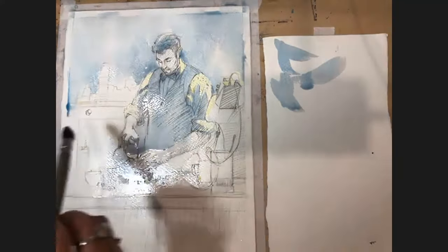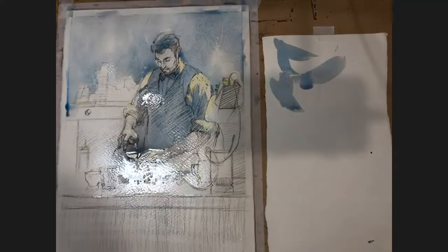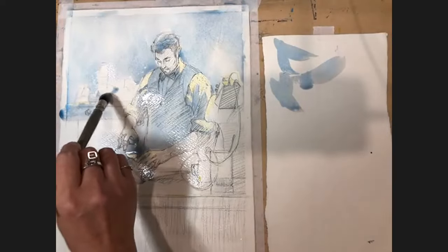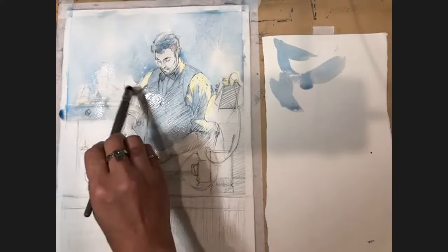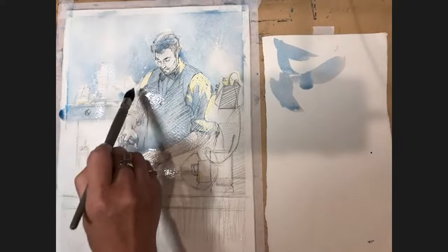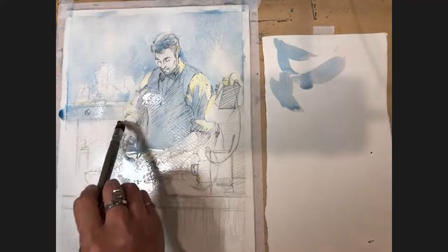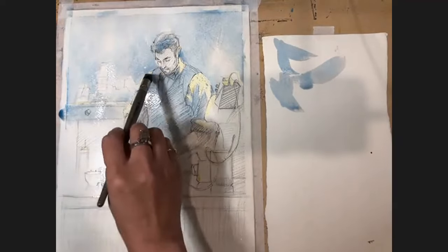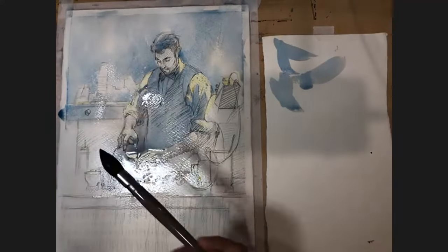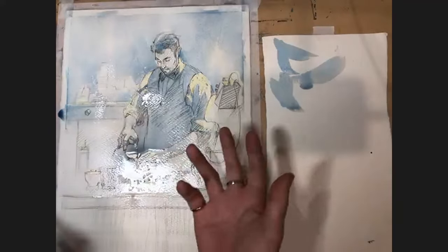And talking about the unity of a painting, at this stage you're already thinking about unity. You're not just painting things individually. I'm using the same color, travel, because there's a bit of white against the shirt. So I want the background to be a little bit bluish gray. Otherwise, that white won't pop. So even though I'm painting background, I'm thinking what happens next stage.